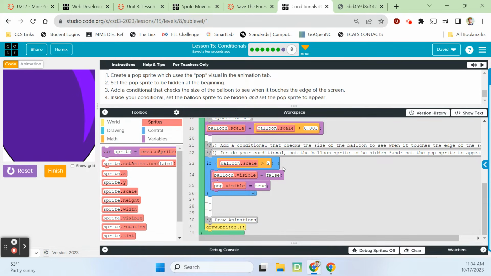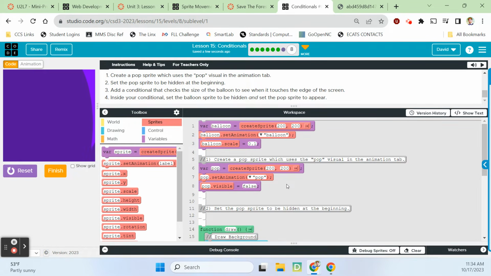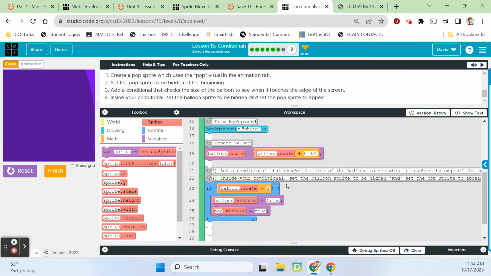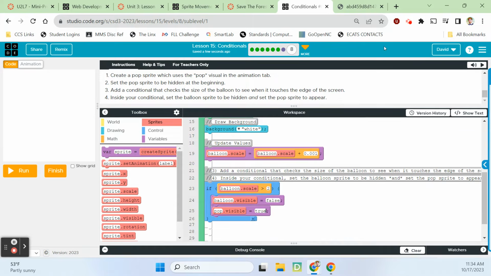If balloon.scale is greater than 2, then balloon.visible equals false and pop.visible equals true. Uno momento.